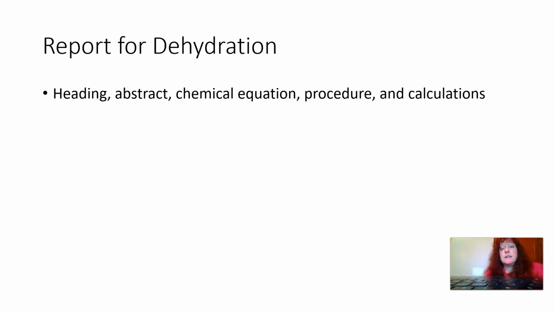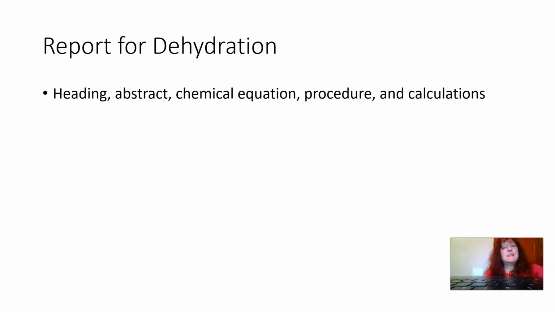That's really the end of your experiment, other than getting your eventual mass to get your percent yield for the report. Going into the report for the dehydration, let me emphasize this one is going to be worth 200 points, as is the next one. So you've had practice with the hydrolysis report. Use that well, use your feedback well, put that into the report for this.